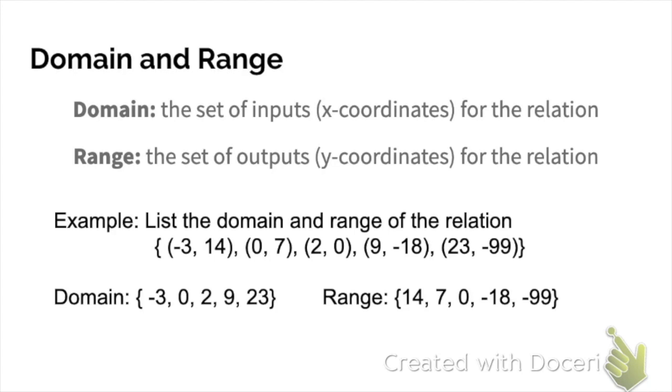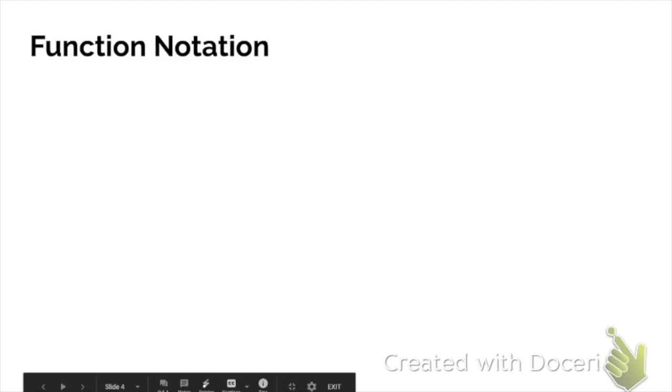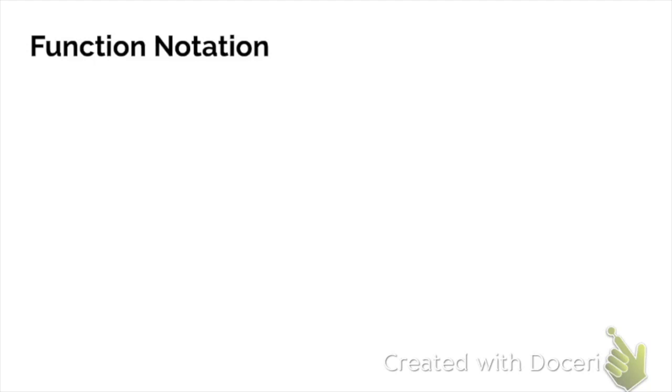As you see, they use the curly brackets, so that's how we note that we're talking about a list or a set of numbers. We would have to specify and write out the word domain, write out the word range, just as I've done here on this slide, so that people know what we're talking about. We list them and use commas in between the numbers. We're going to practice a lot with domain and range on some graphs in just a second.